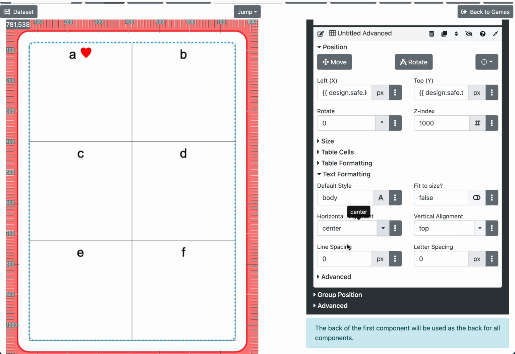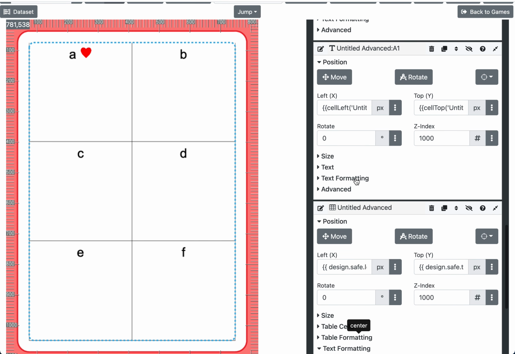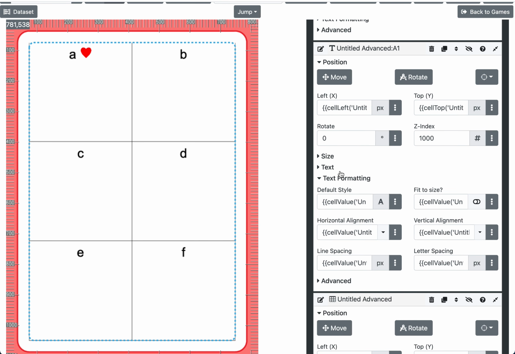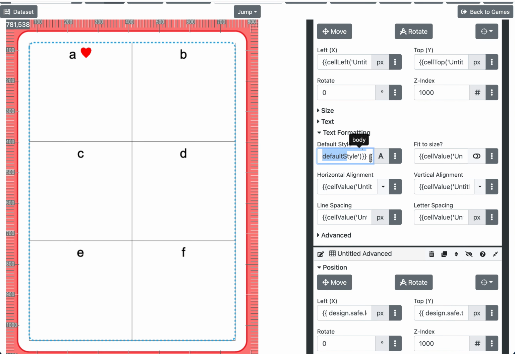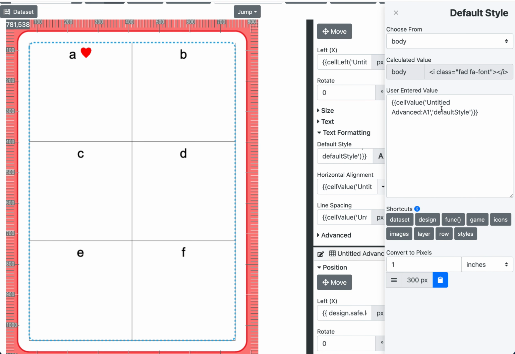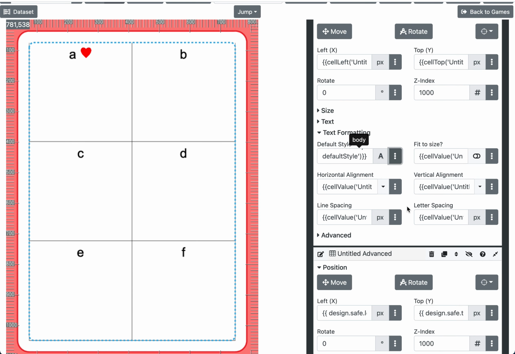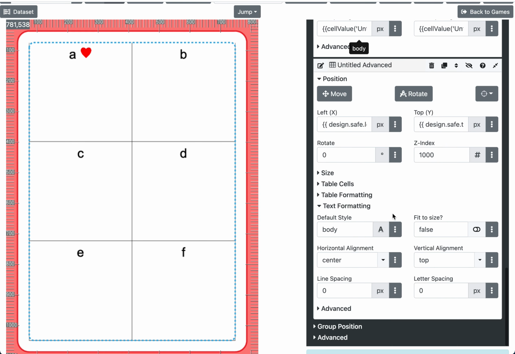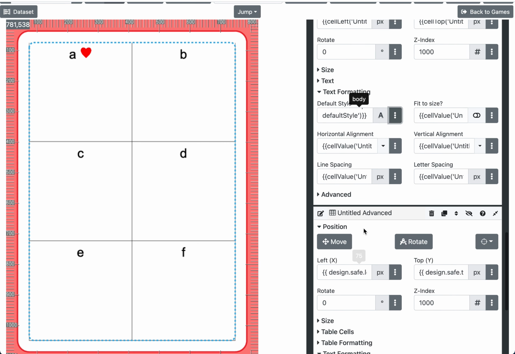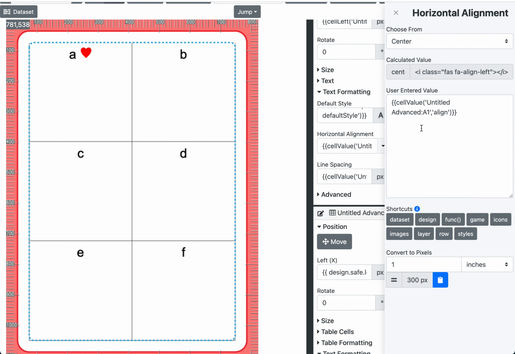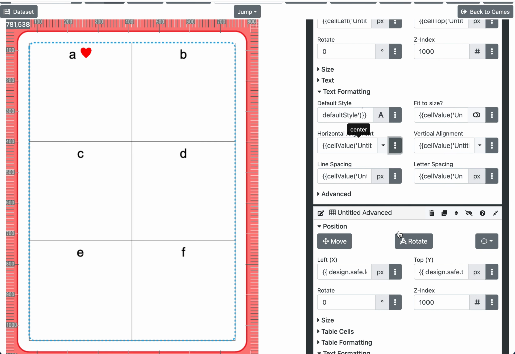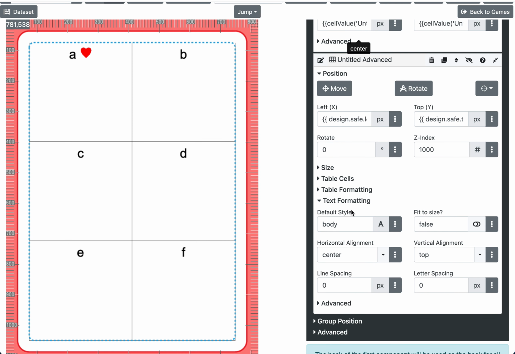And how I'm doing that is if we go up here and look at the cell, I'm actually pulling the cell value for the default style, in this case, the one we just used here was horizontal alignment. So I'm pulling in the horizontal alignment.